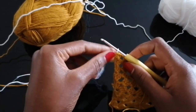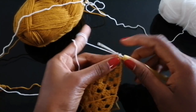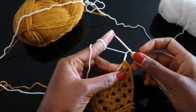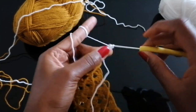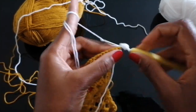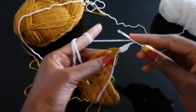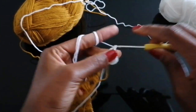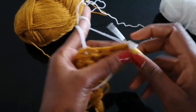Now at this point, you can continue working with your new yarn color by starting with a chain 3 and repeating the same thing that I showed you previously. Chain 2, 3 double crochet in the chain 2 space.